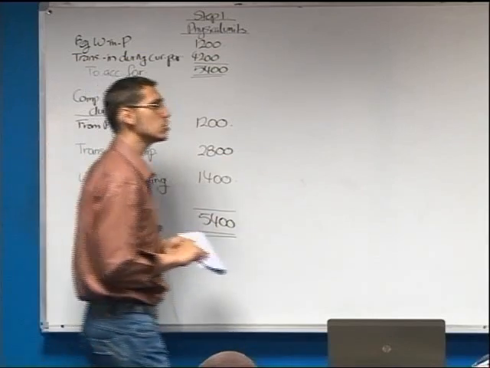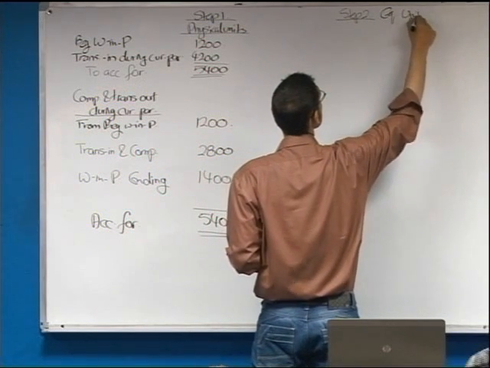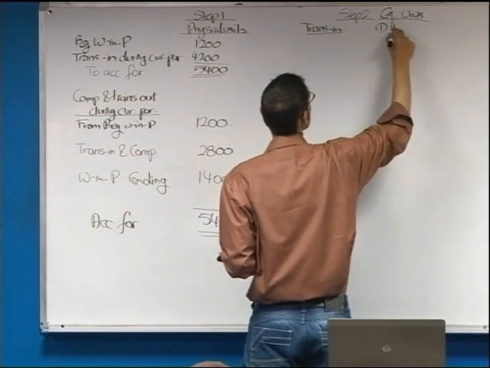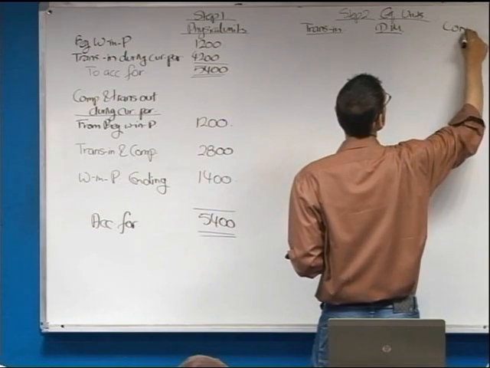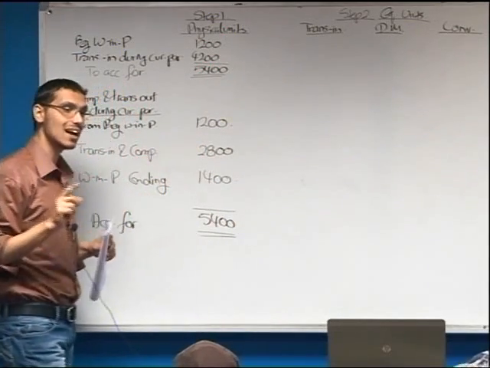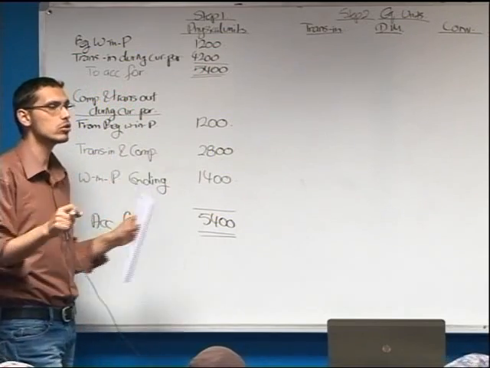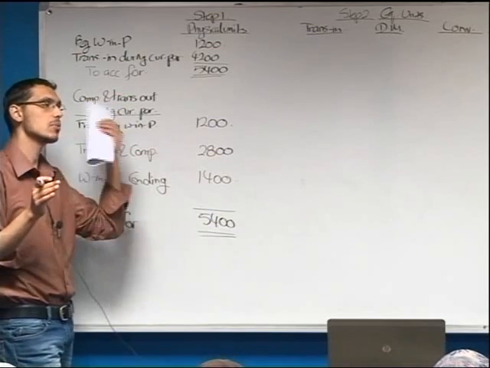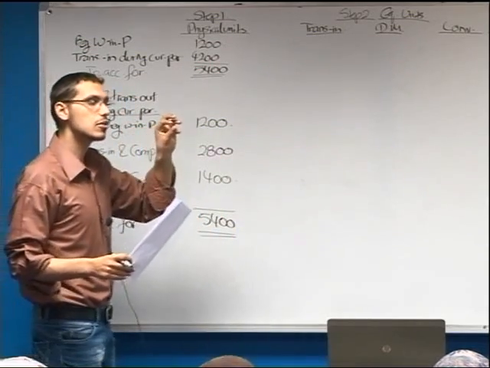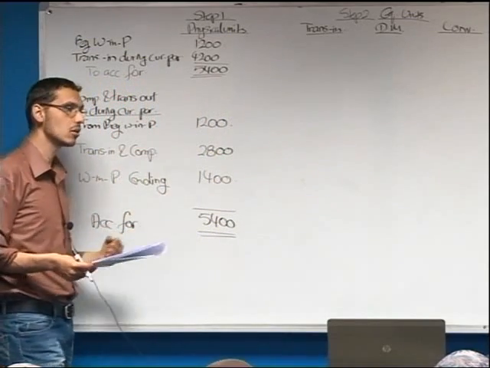Now, step number 2, calculation of equivalent units. We have the transferred in category, we have the direct materials category, and we have, of course, the conversion cost category. For the 1,200, of course, using the first in, first out, we are going to calculate the equivalent units for the work done only in this period, because we are going to separate the costs that were incurred in the previous period and assign these costs directly to the completed and transferred out. While the costs that are incurred within this current period would be divided on the completed and transferred out and the ending work in process.